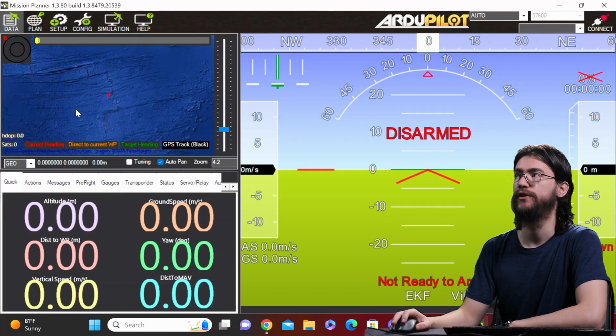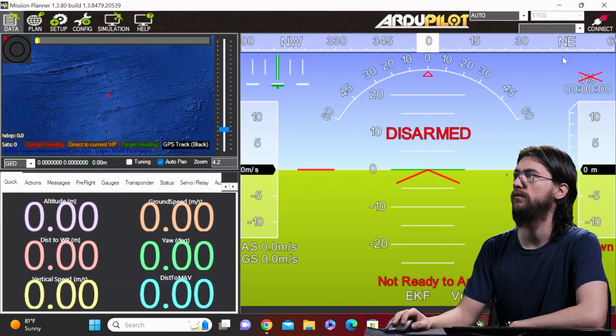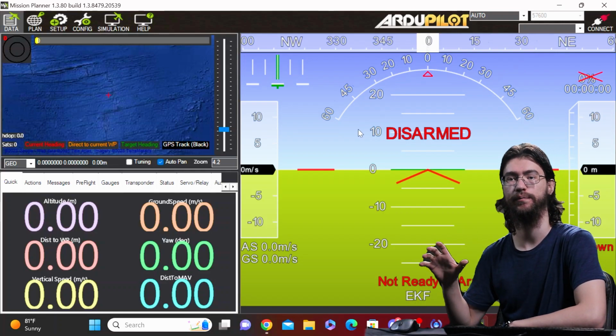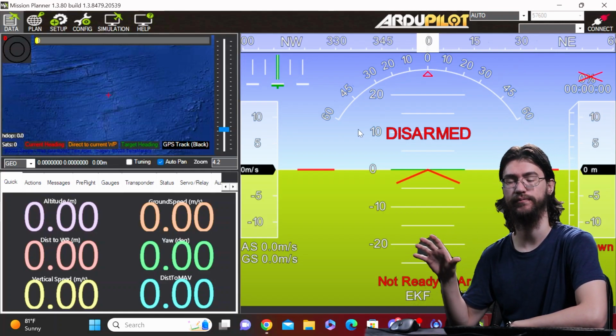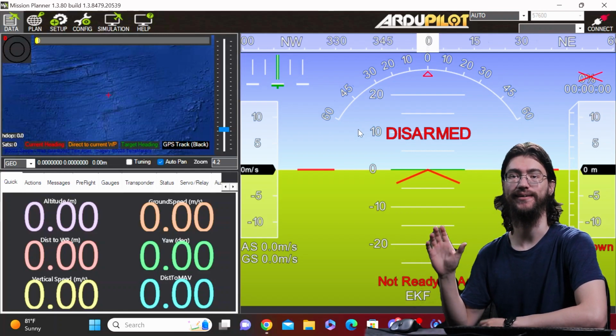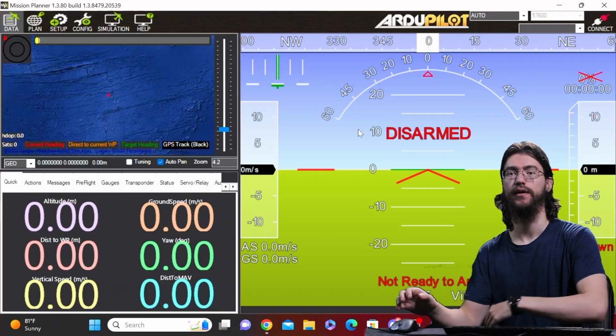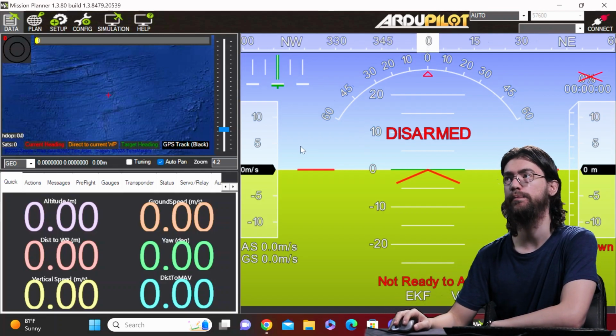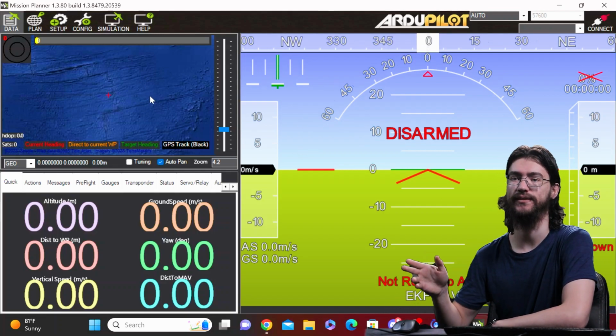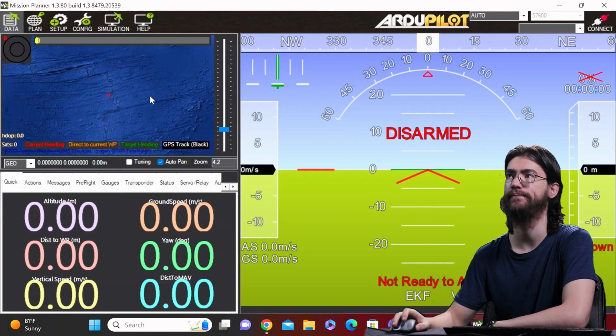Alright, so now that we've got Mission Planner opened up, unlike normal, you're not going to connect in the right-hand corner, although you do want to go ahead and make sure that your telemetry radio is plugged into the computer, and ideally the other radio that you're using in the pair is already powered and connected. You can update them both manually, but if you already have the connection, it's not necessary.